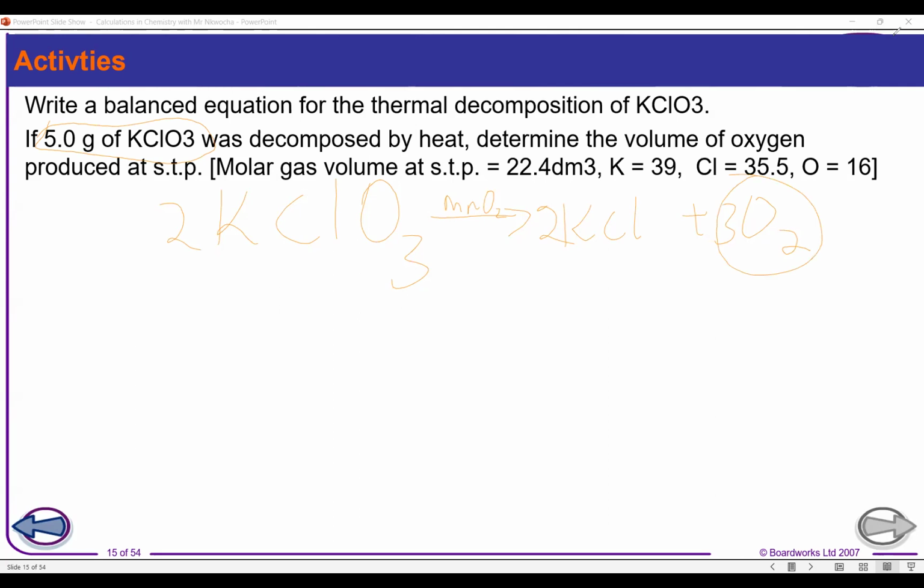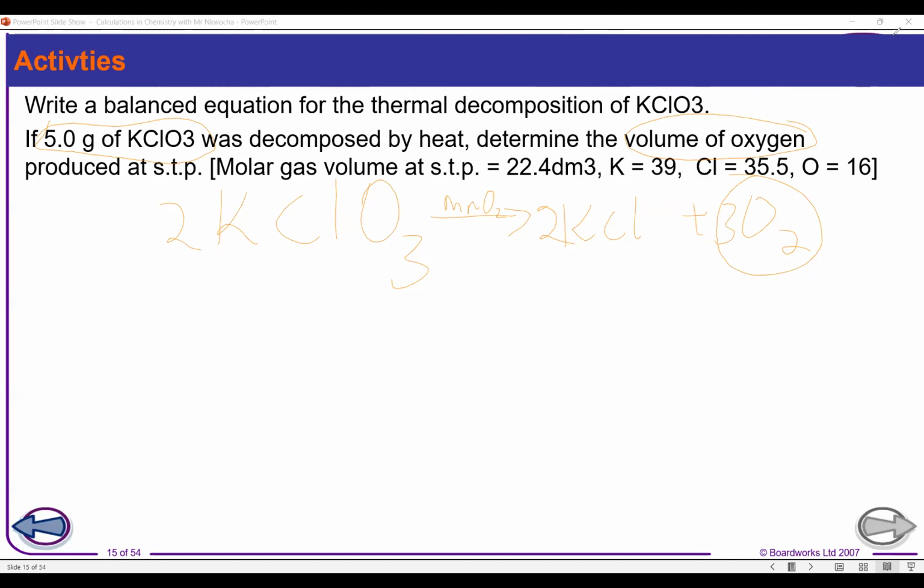They're giving you KClO3 and they want you to find oxygen. So oxygen is in volume. That is a mass-volume relationship. And KClO3 is in grams, mass. Molecular weight relationship, so a mole-mass relationship. This one is a mole-volume relationship. So on my left hand side, we are doing a mole-mass relationship. On my right hand side, I'm dealing with a mole-volume relationship.